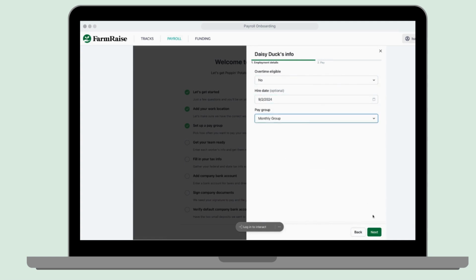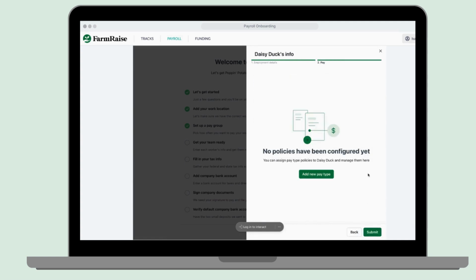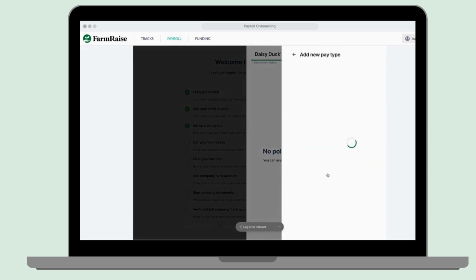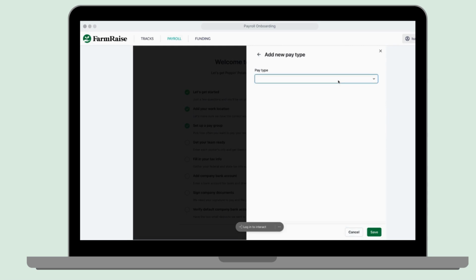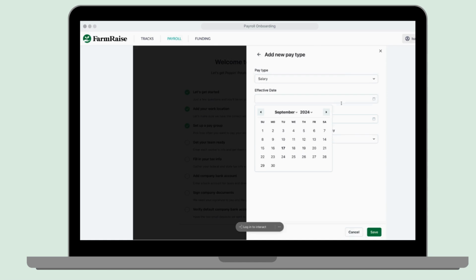And then I also need to add their pay type. Daisy Duck is a salaried employee, effective her start date of September 2nd, and then I'll enter her salary amount for the year. And then I can submit that information.